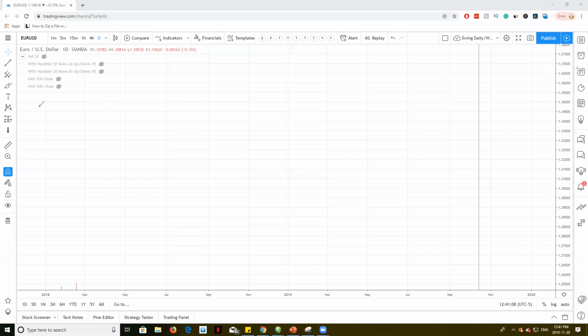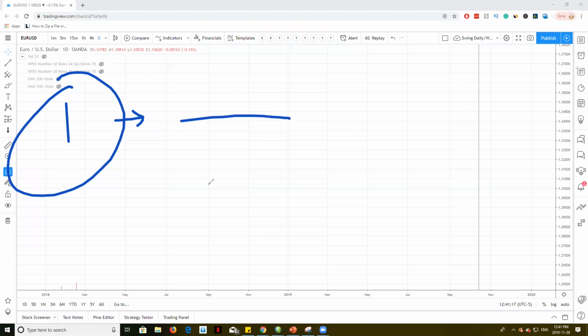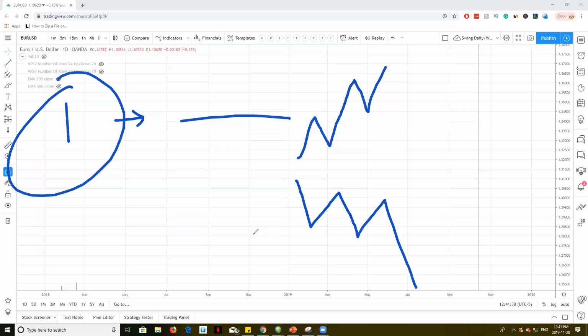So in today's video, we are going to be talking about one main strategy that has two parts to it. This is a support and a resistance strategy based on the market structure and a trending market. Now, in a trending market, whether it's a bull or a bear, you either see higher highs and higher lows, or you see lower lows and lower highs. Now, in this strategy, what we're going to do is identify support and resistance structure in a very systematic way in order for you guys to identify those high probability trades.